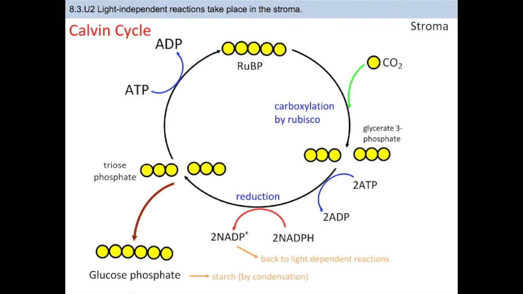And then, one of the triose phosphates will go out to be used to make glucose. The other triose phosphate will be used to regenerate RuBP. Okay? One goes out to make glucose, the other one goes back to form RuBP again. So here is the magic, wonderful, confusing question. 3-carbon, how does that become a 5-carbon RuBP? Okay? Think with me, please.